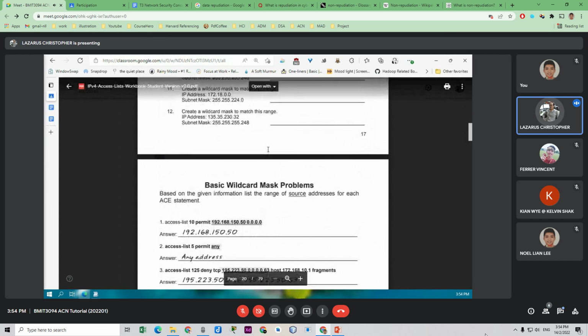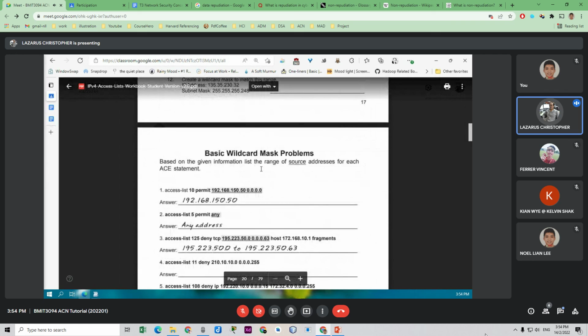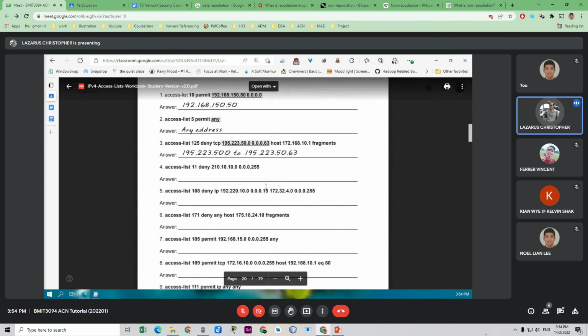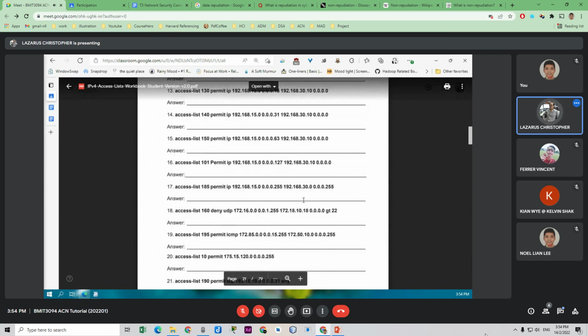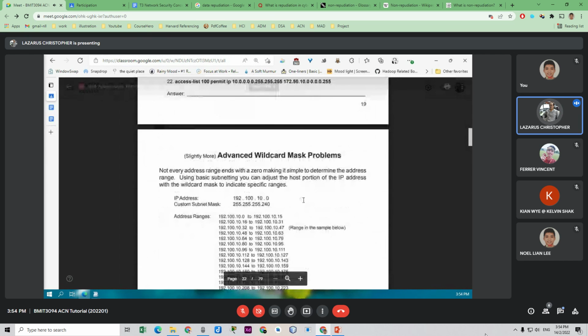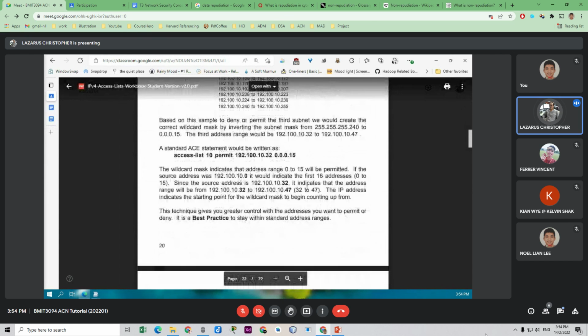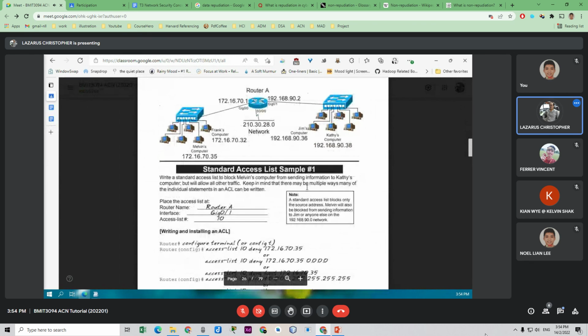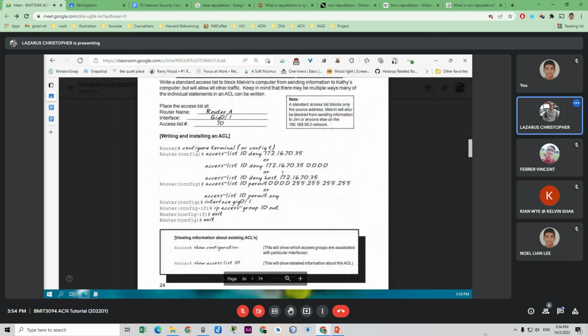And for the questions themselves, they normally give you 1 or 2 examples of how to answer, okay, so that you can proceed with the rest of the questions, right? You can see here, advanced wildcard mask problem, and so on. Okay, so very similar to the workbook that you have done on subnetting earlier on.